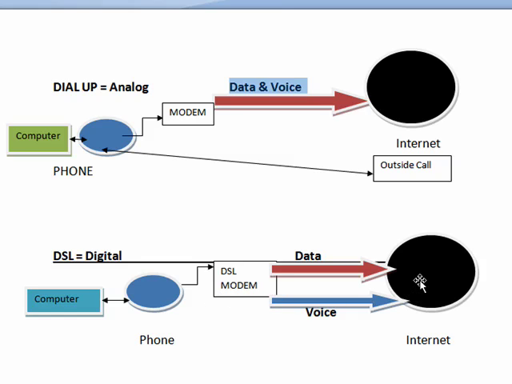So with DSL, you can talk on the phone and use the internet at the same time. That's because the phone lines have the bandwidth to carry both voice and data, but in the past they didn't have the filters and the necessary equipment to make it possible. So now with a digital dedicated service line, you can talk on your phone while transmitting data, and the data can be transmitted much faster because it's already digital. So that's DSL, and that's all there is to it.